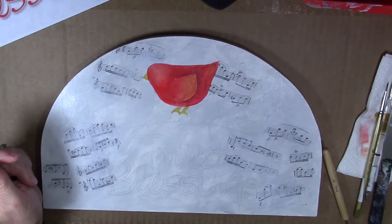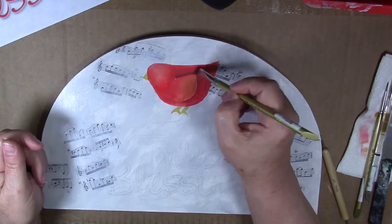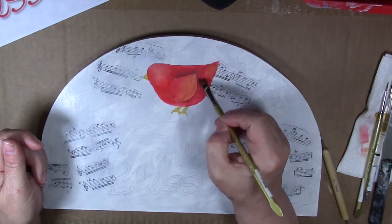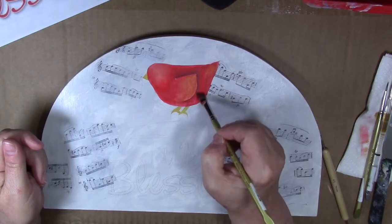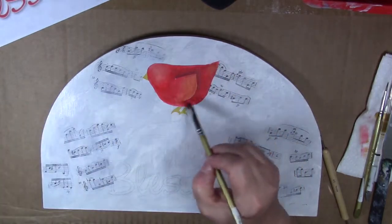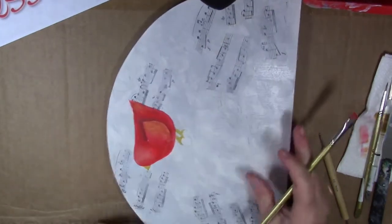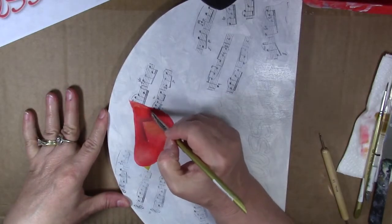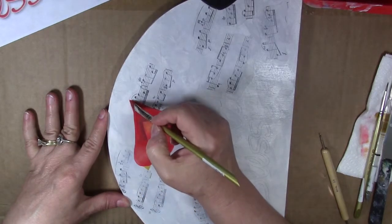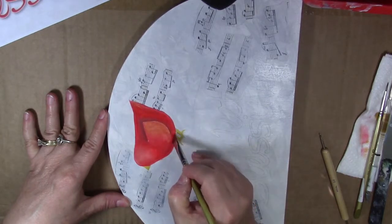In the same way, we can pick up a little bit of the browns again and start working a little more of that around his wings, or his wing. We don't have multiples on this side. Just reinforcing that shadow around his wing just a little bit. And I'm not really cleaning my brush out in between as I'm doing this. I'm just wiping it off a little bit because there's not much paint by the time I've painted in the area. And I like the way the colors sort of blend with each other when you work with a dirty brush.